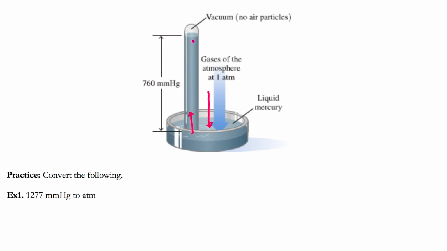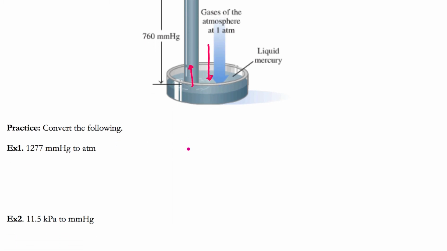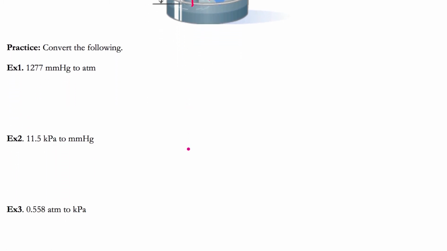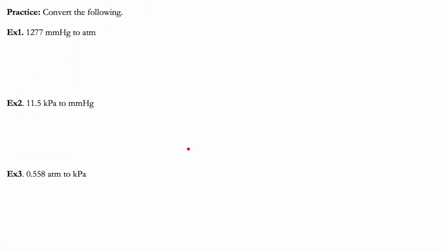Well, at sea level, the mercury will rise to exactly 760 millimeters of mercury. And so that's where we got that unit. I just think that's really cool that that's one unit that we have, simply based on how high mercury rises, based on what pressure is exerted on the bath of mercury. Okay, so now we've seen 3 units of pressure. Let's do a couple of conversions to make sure we're comfortable with those conversions.